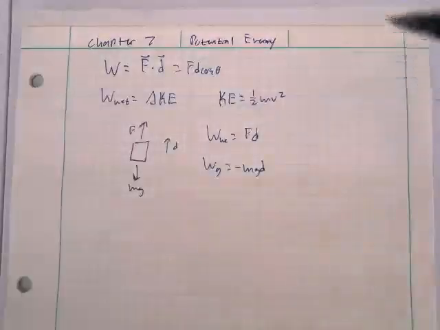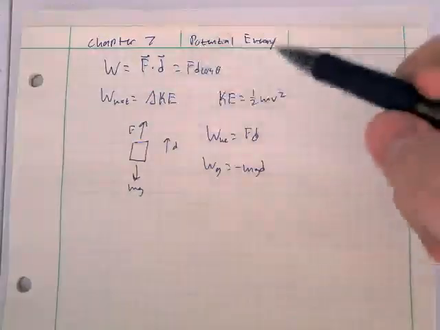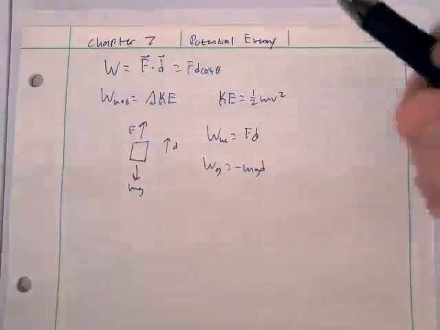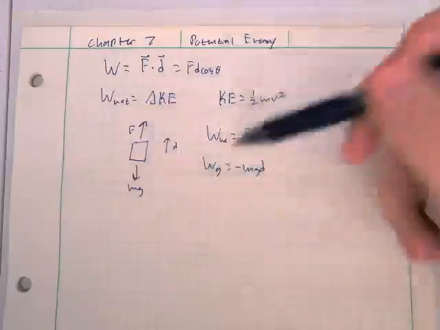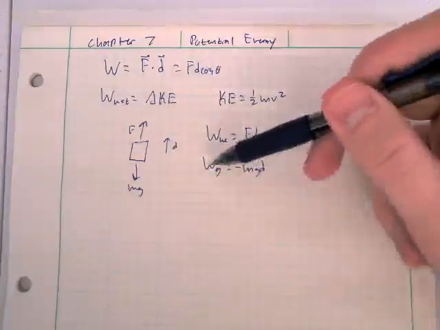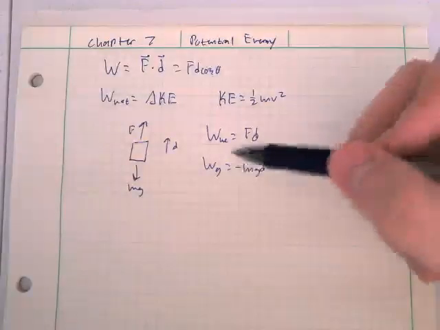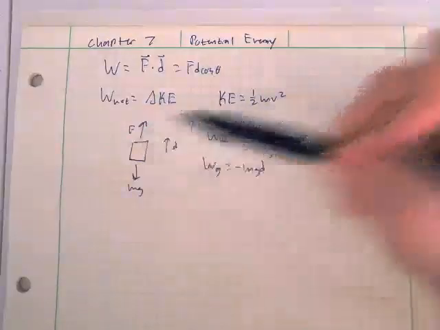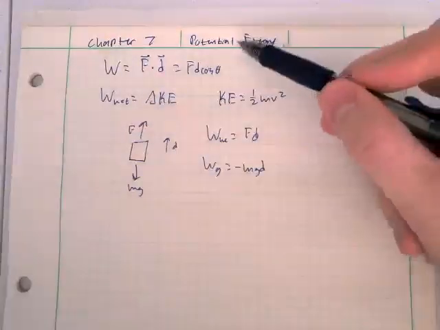Let's take a look now at this idea of potential energy. When I pull this briefcase up in the air, I'm doing work, I'm exerting energy, but it's not going into the briefcase's motion. Where is this going? Well, if gravity is doing negative work, then in some sense you can think this work is being put into gravity. How does that work? What does that really mean? In some sense, it still is being put into this briefcase. This is what we're going to get at with this idea of potential energy.